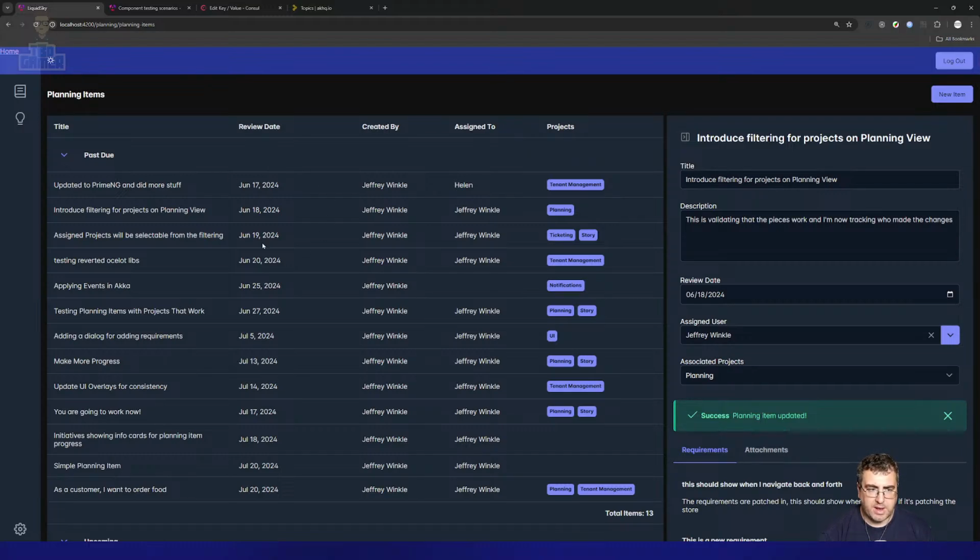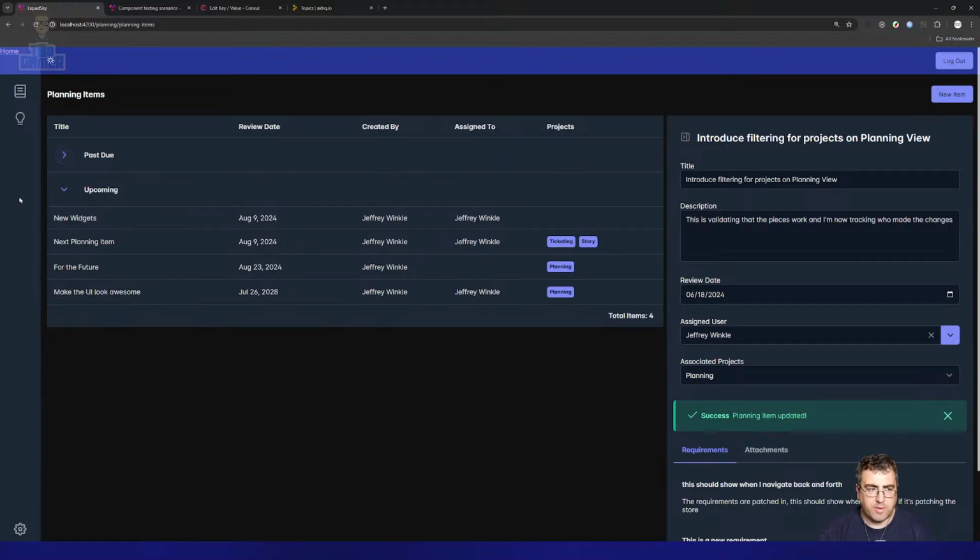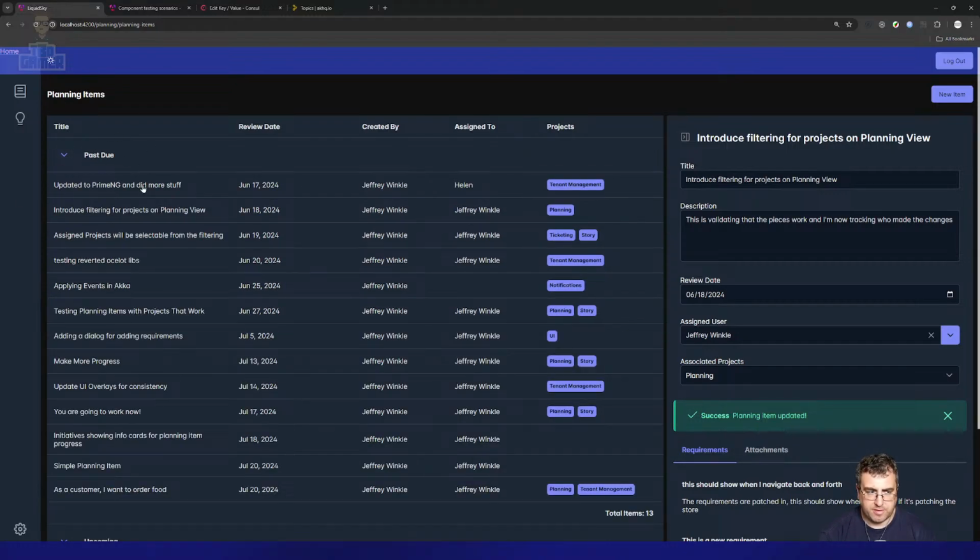So if you enter a planning item and you say it's going to be reviewed by next week, and next week comes and goes, people will get told, if they've subscribed to that, by the way, this planning item's past due, right? And they'll get that in the email summaries that they might want to receive, saying this planning item has been left there. So it won't just go away. The user themselves, when they log in, will be presented with this list of, by the way, all these planning items need to be done. It won't let them reorder this list for their own benefit.